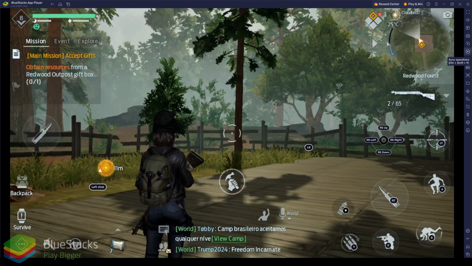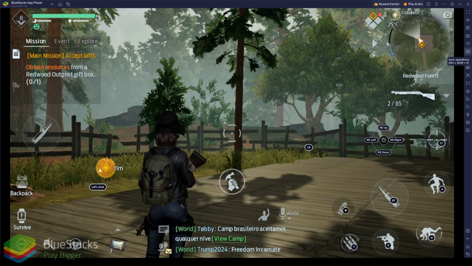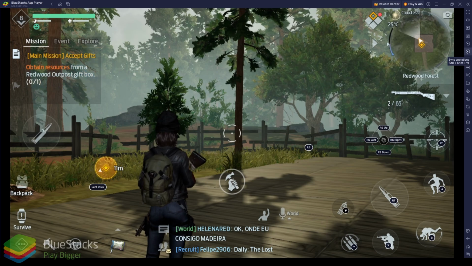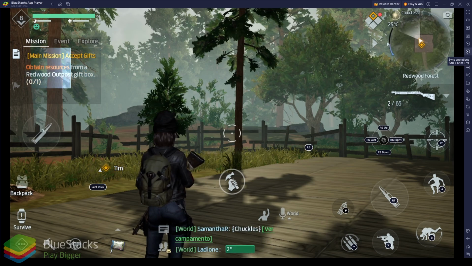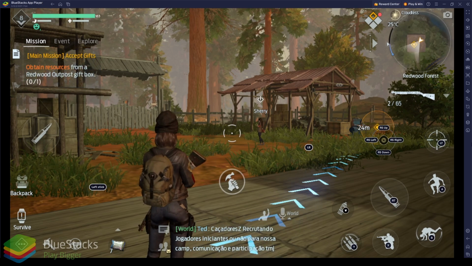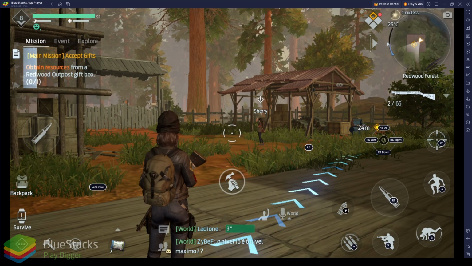Of course, you can set up more buttons on the screen, just like when you want to use your vehicle at the bottom left. You see the steering icon. So let's say that if you want to summon your vehicle, you can use your right button to use that feature. But one thing to keep in mind is that using a controller is only really useful when you're exploring the area and whenever you're in combat.